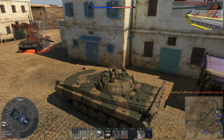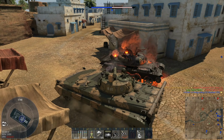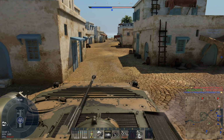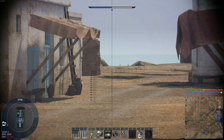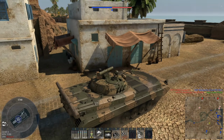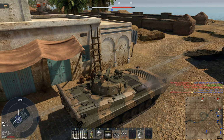Oh, the Type 62. Okay, you know what? That's a cheeky tank. It looks like a T-55, but it isn't. In reality, it's just a super lightly armored vehicle. But thankfully, he's got no armor, so we did good. Now let's hold this bridge. Oh, there's a mouse. No thanks. Hard pass. 12 seconds later.